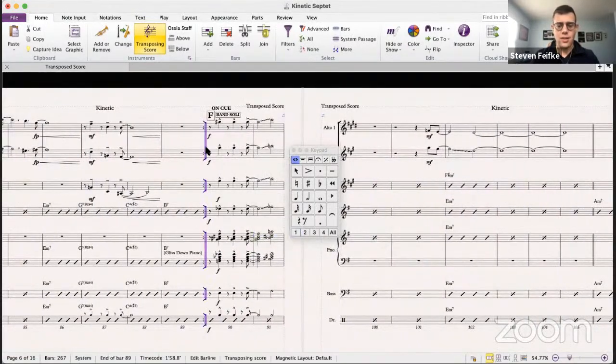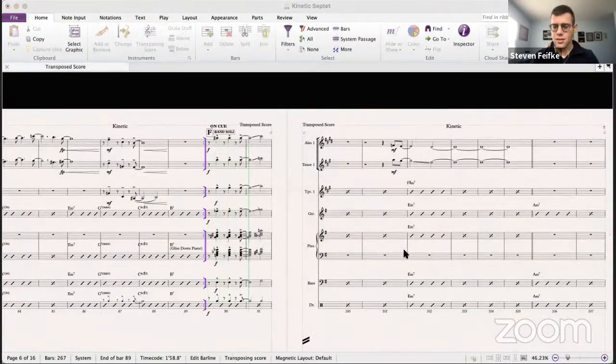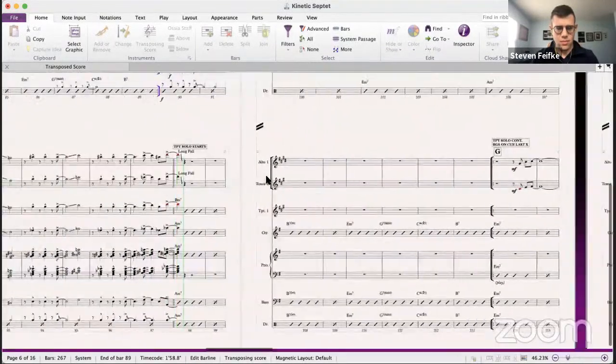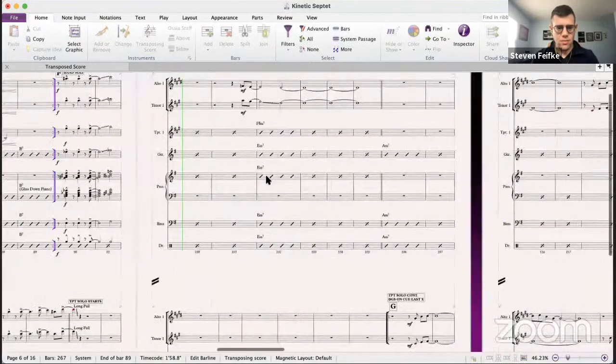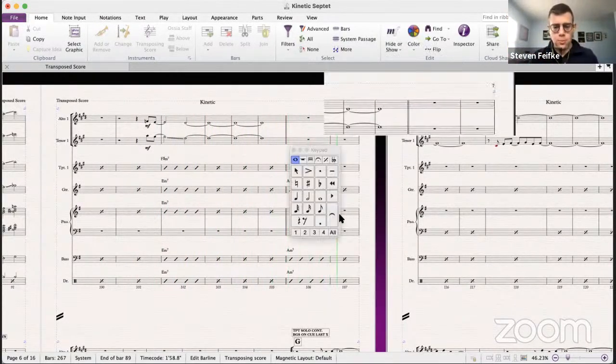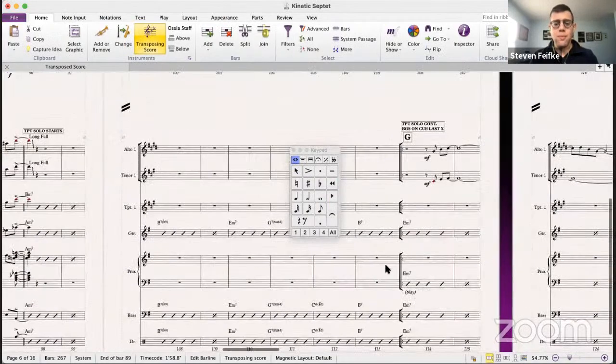So yeah, here's out of this, the section. Yeah, and then trumpet solo.